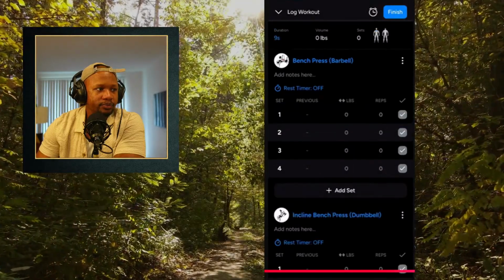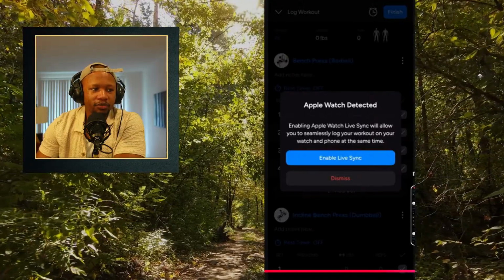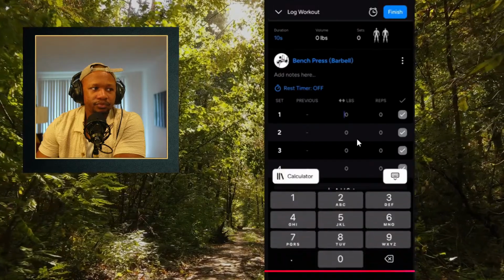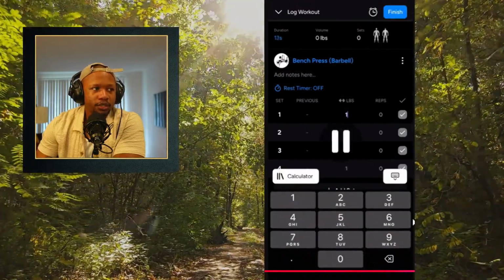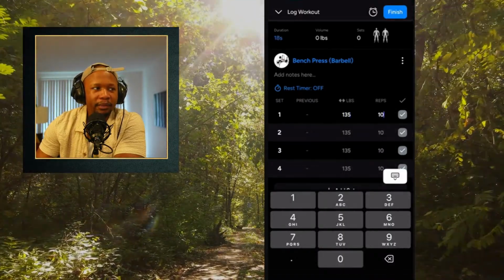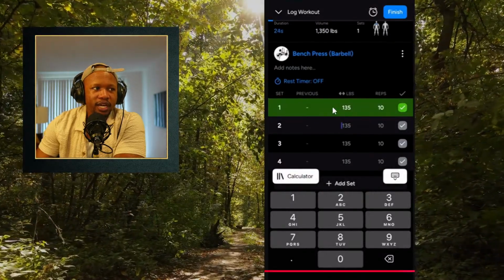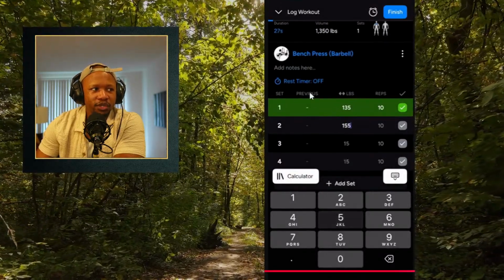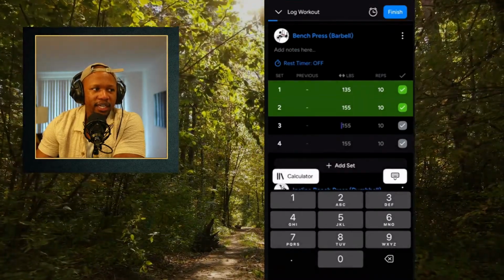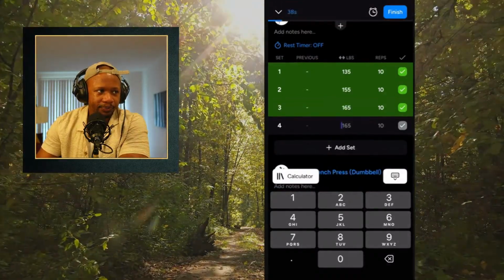Oh, now we're coming back. Okay, we kind of skipped here. So anyways, this is what we're talking about. Now we're doing our first workout. We're performing the first workout, paying attention to the weights. And it's kind of hard not to pay attention because that's the whole purpose of the app, because you're supposed to log everything. And as I was saying, you're going to have your rest period, whatever rest period you have, you're going to put in the timer, and then your watch will tell you when your rest period is over.